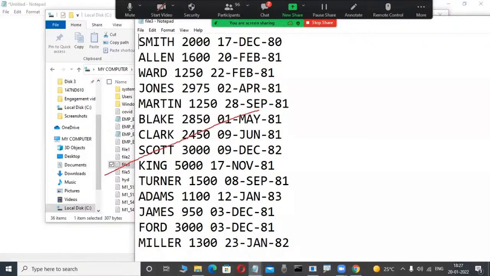Before 1981, if I want to retrieve those employees' information from a file, it is very difficult. You have to write a C program, Java program, .NET program, or Python program, and only then can you fetch the file data. That is very difficult; we have to write big application programs.